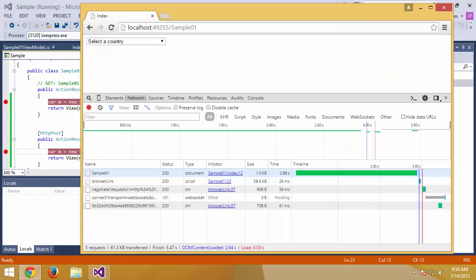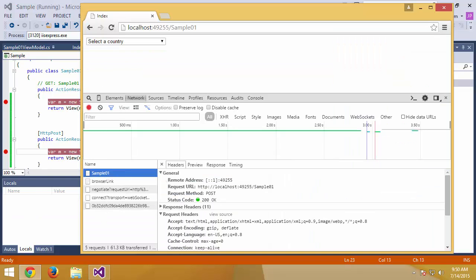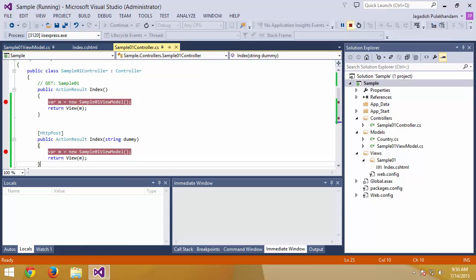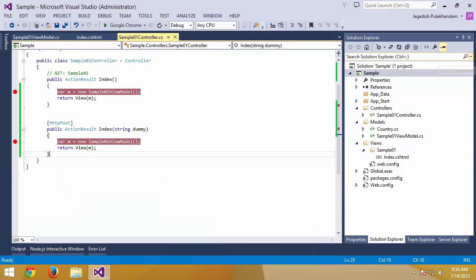Okay. Anyway, now whenever I select something, you can see it has posted. So let me continue. And now you can see this is the one which is doing a POST operation, and during the POST operation it is sending form data and the key values. So now that we are actually posting something to the server, we need to retrieve that information at the server level. So how do I do that?